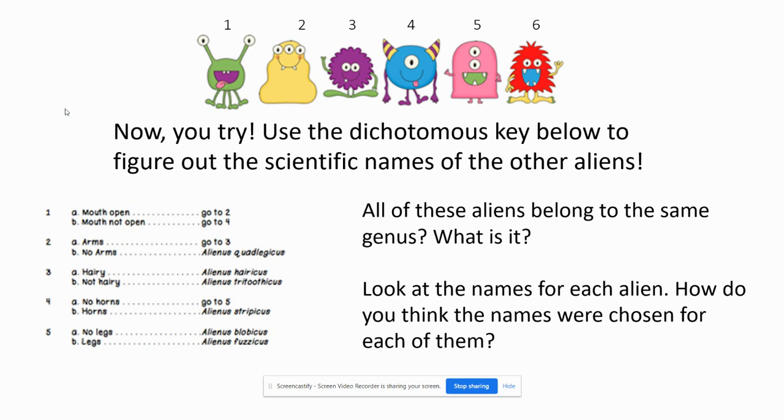So sometimes it's a lot easier to figure out than we think. But always going through the dichotomous key will guarantee that you are going to get the correct answer every time. You can Google a dichotomous key for just about anything. I use them all the time. If I can't figure out what a tree is or a plant is, basically, if you know what the leaf looks like or a picture of the leaf, you can go through a whole dichotomous key and figure out exactly what tree it came off of.